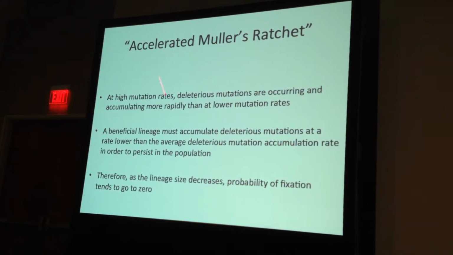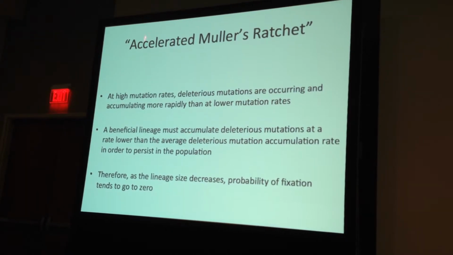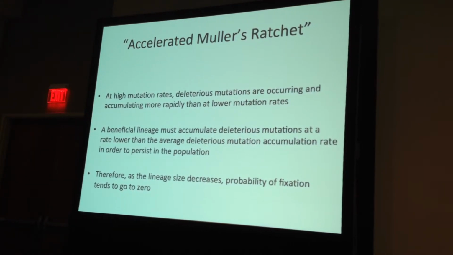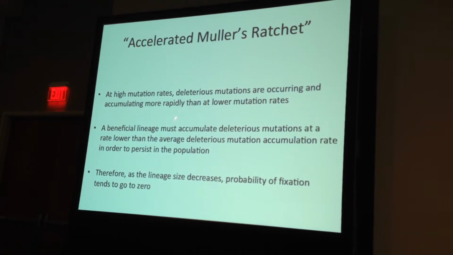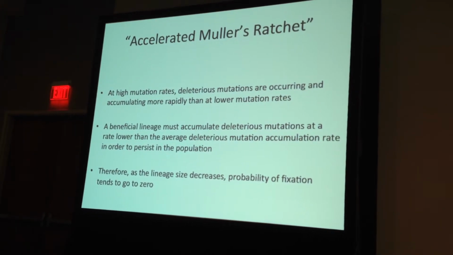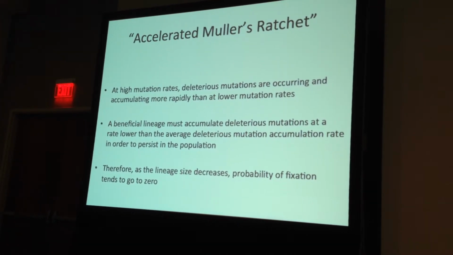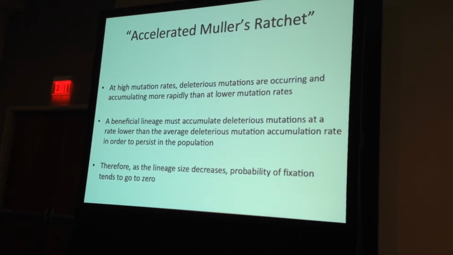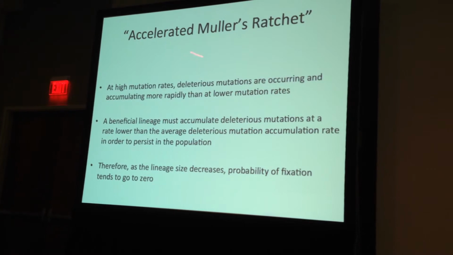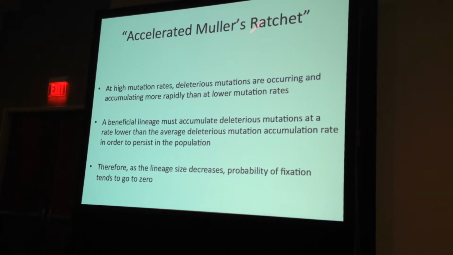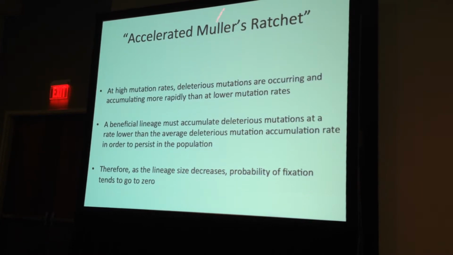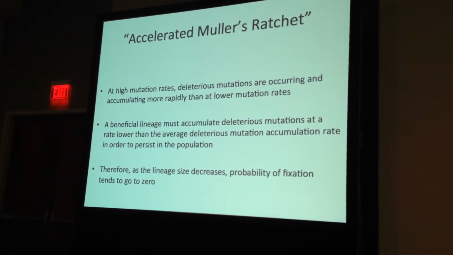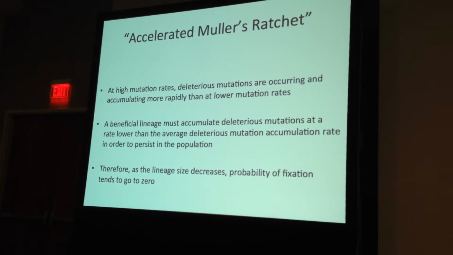The reason we think this happens is because in a population that's constant in size, a beneficial mutation that appears is going to start to expand, to grow in size. And what happens in an asexual population when it's at a smaller size is it suffers from a phenomenon that we call Muller's ratchet. This phenomenon is basically the stochastic loss of the best genotype, and the rate of Muller's ratchet depends on both the mutation rate and the size of the lineage.